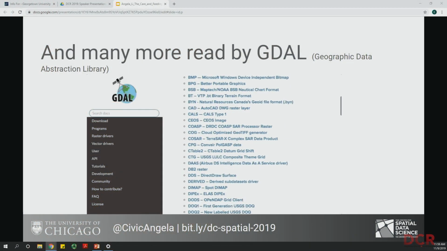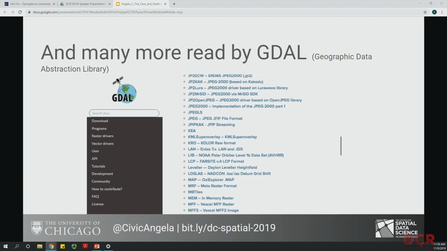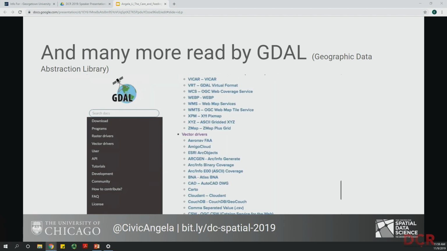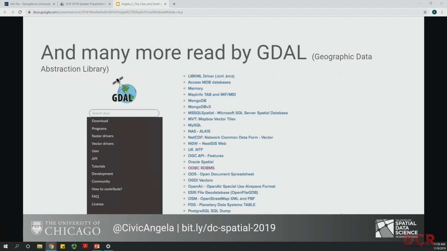I've started moving to GeoPackages. They're awesome. They're one file. They don't cut off your variable names. Shapefiles cut your variable names off at 7 characters, which is very annoying when you write them. And CSVs, as you saw before, I usually get CSVs with latitude and longitude on them, so I just use them as geospatial data. And finally, TIFFs when you're dealing with raster data. Many more, there's so many spatial data formats. These are all read by GDAL, the Geospatial Data Abstraction Library. Okay, so you can look at these all day.